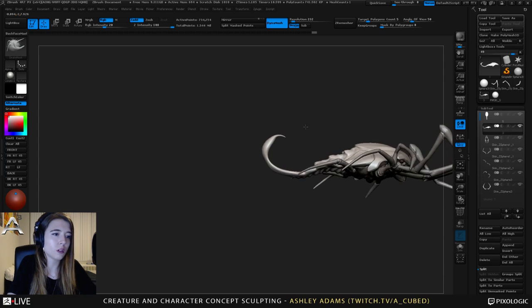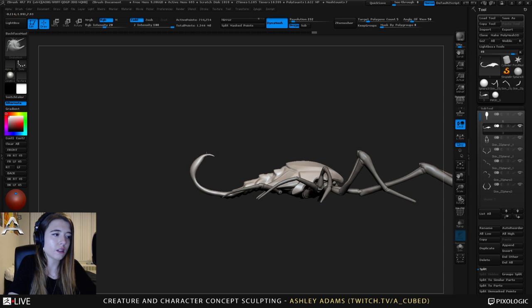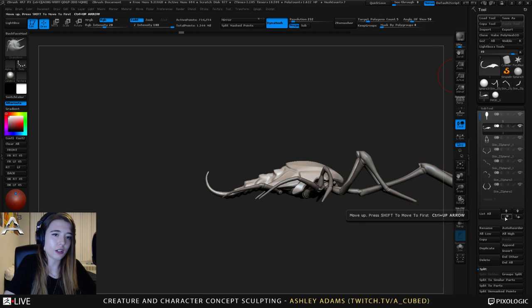Though this wouldn't work because scorpions have them really big. So hold on, let me see if I can just casually pull the... Nope. Hold up. I'm going to test something silhouette wise with a ZSphere.